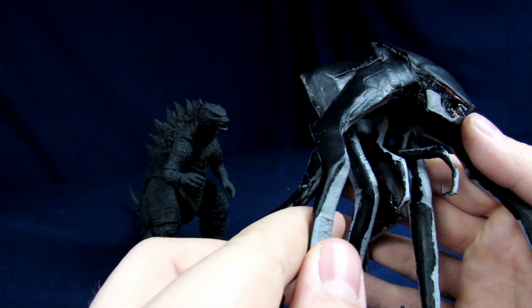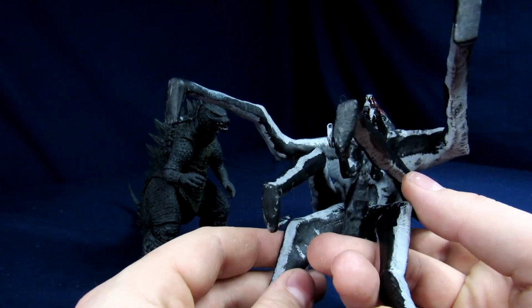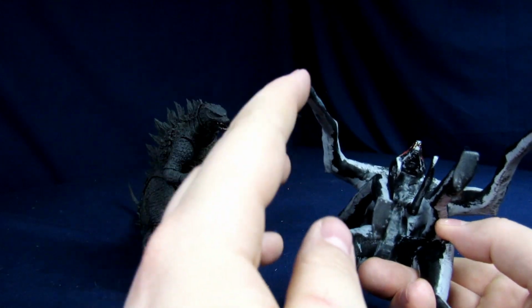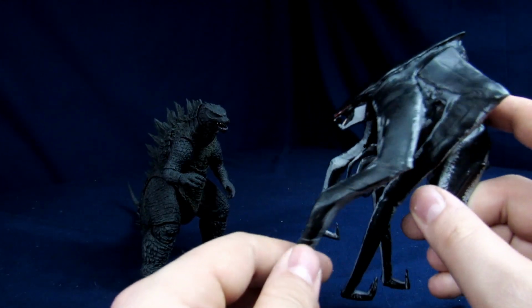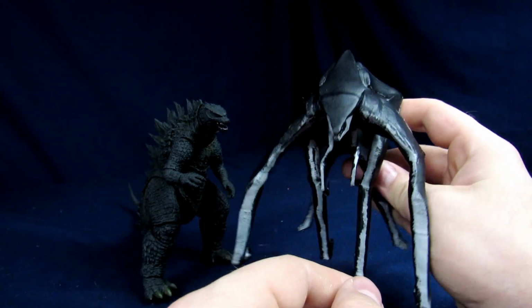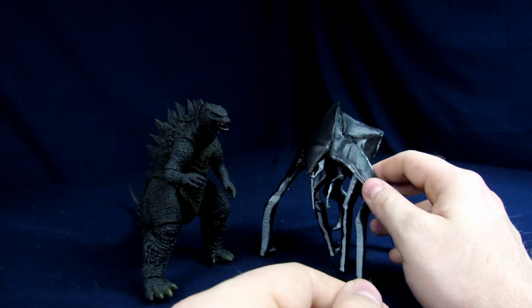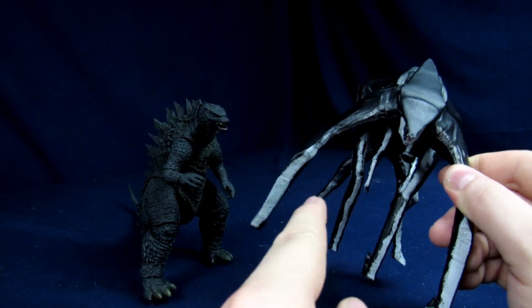Which the nice thing too about the resin is there wasn't really much cleanup. For the most part, like the bottom of the feet I sanded down a little bit, but other than that, I pretty much just cut all the little tabs off and painted it. And this is where we're at. So again, super pleased with the way that resin printer comes out. It's just, again, a couple little errors.